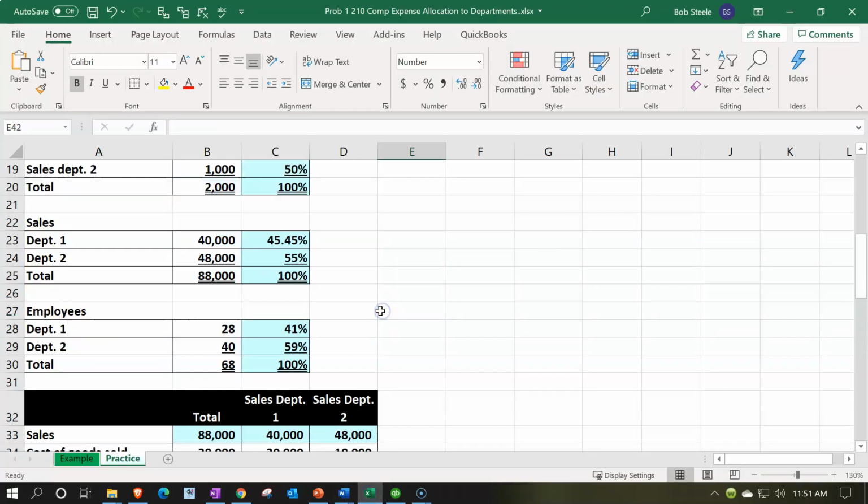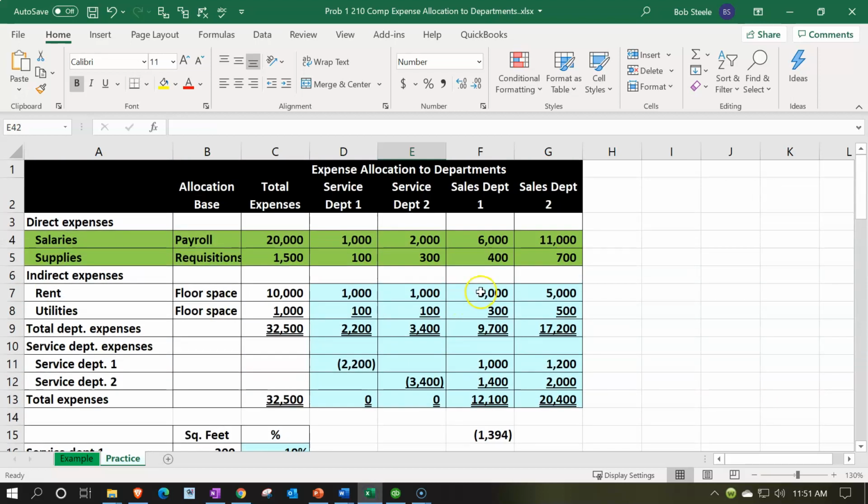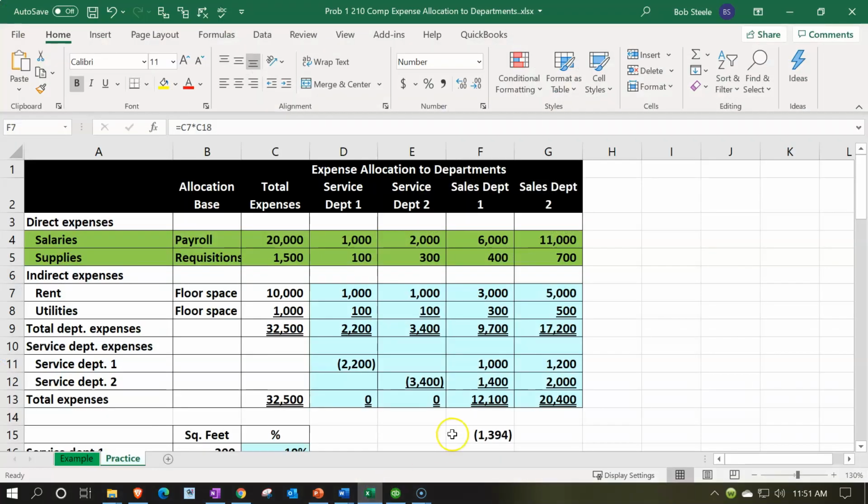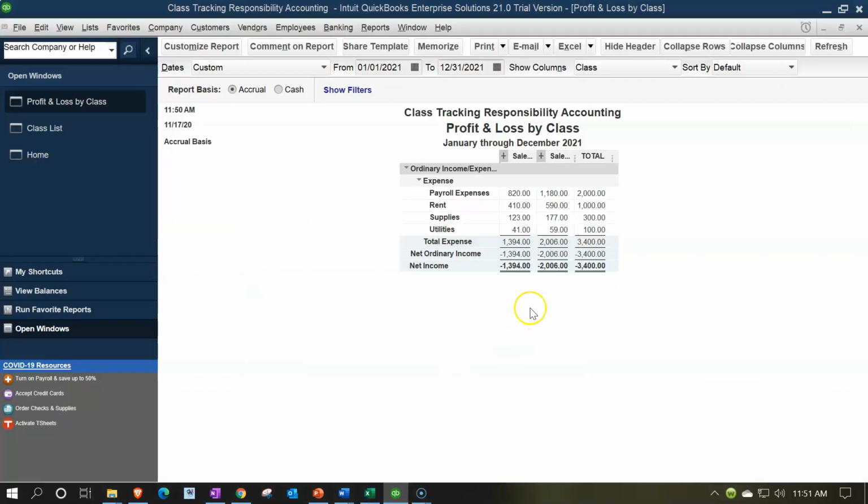So that's what we can use then to measure out, and the total comes down to the 3,400. So that 3,400 is this item that we can put together, and we can use that to analyze the service department, like the maintenance department or something like that. And then we can use it to allocate it out to the sales departments using that line-by-line allocation.